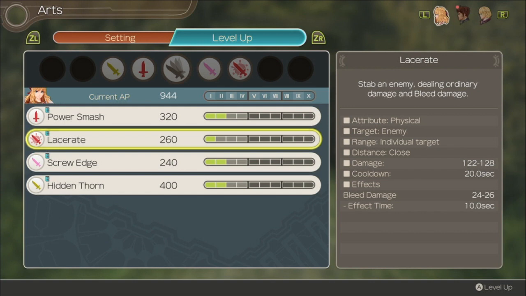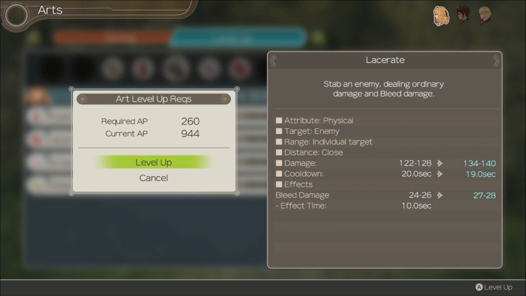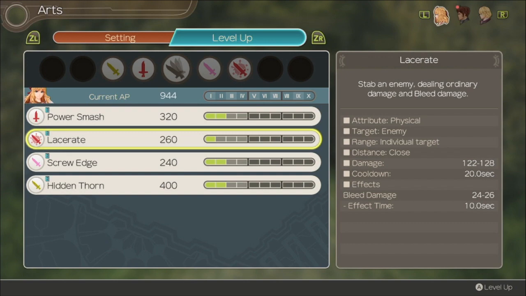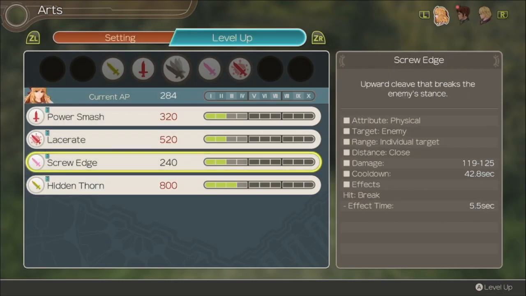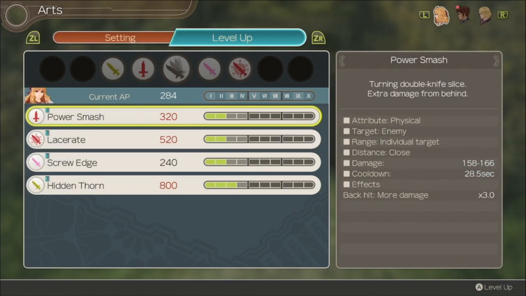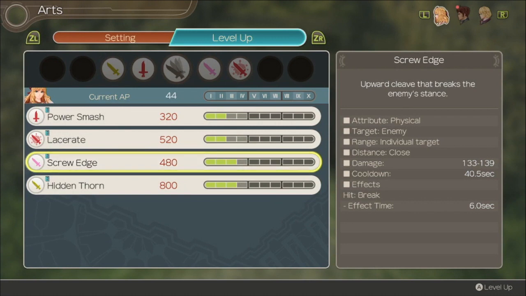This inflicts the bleed condition, which deals about a set amount of damage relative to the base modifier. For example, as you can see, every time we upgrade the damage of the art, the debuff will also increase in its value. As for whichever art I want to go for next, it takes a while for Hidden Fawn to recharge, so let's reduce the cooldown a bit. And yeah, because I have the AP, I'll upgrade Screw Slash a second time.